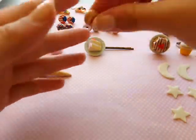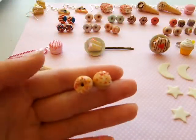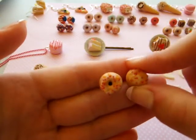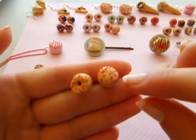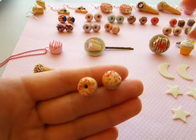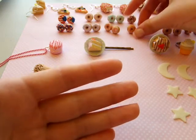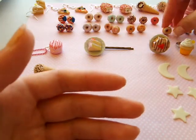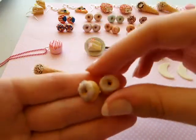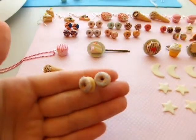I call these the firecracker donut pair, because they kind of look like a firecracker — you know how it would burst in the air and give off fiery colors like red and orange. So these would also be perfect for the 4th of July. I also have vanilla iced donuts with blue and purple sprinkles on them.